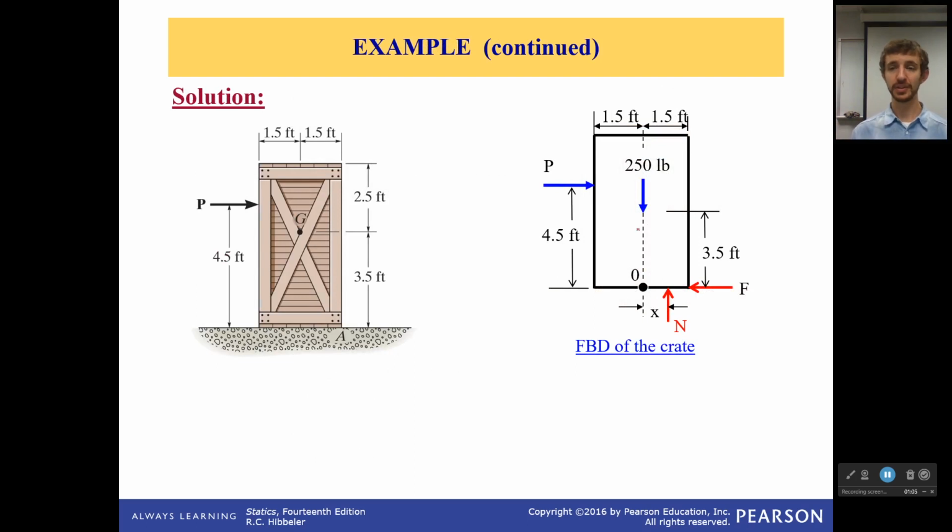So first off, let's draw a free body diagram. Okay, I've got my force. I know how high it's applied. I know the weight's applied at the center of gravity. I've got this nice little line right down to the center. I know the normal force is applied somewhere, as is the frictional force. If you're wondering why the frictional force isn't shown over here, it doesn't actually matter where it's applied because it's in line with this point.